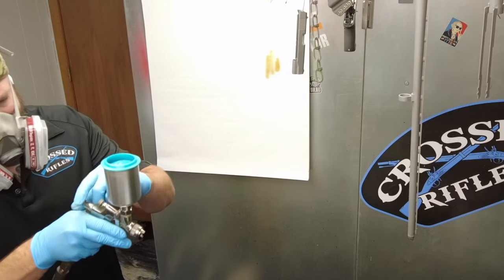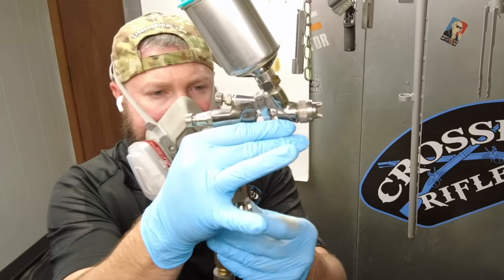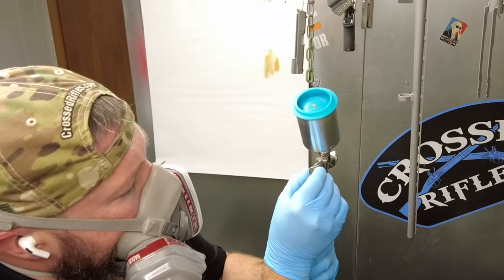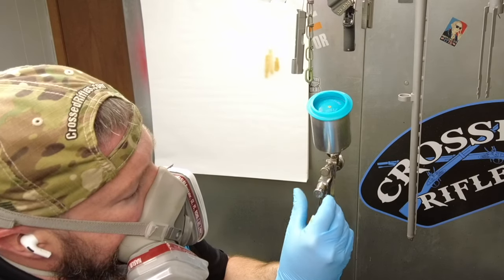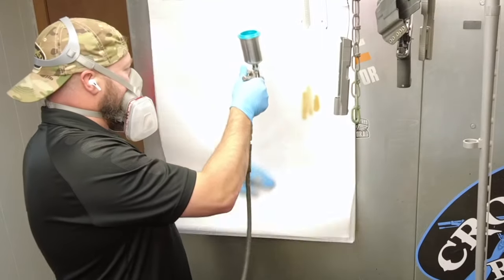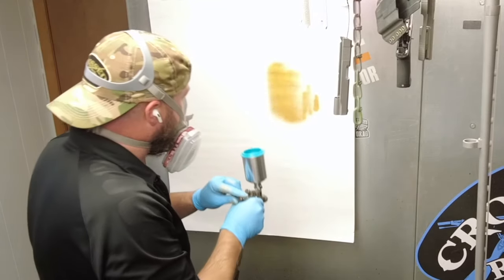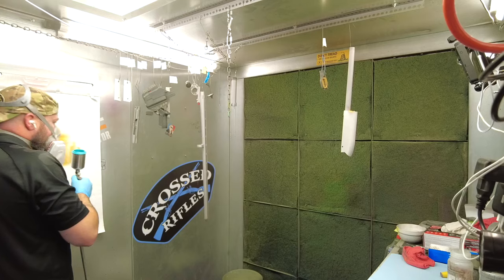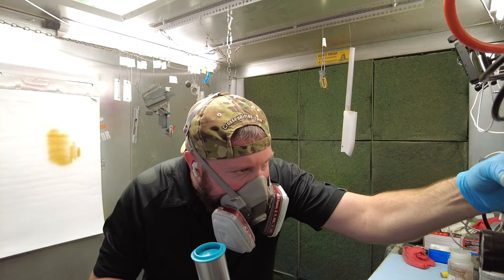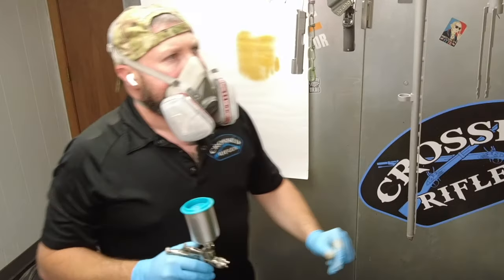Now that we've got all those little parts fanned out and hard-to-reach spots covered, we're going to close the gun off and readjust. Starting from a closed position on all knobs: the top fan knob opens one full turn, the material knob opens two full turns. We're going to get about five inches away and see how that lays out on the paper. It's spraying on dry so I open the material a little more. I also noticed I needed to adjust the pressure gauge in the booth — it was a little low — so we bump that up to get a little more airflow.